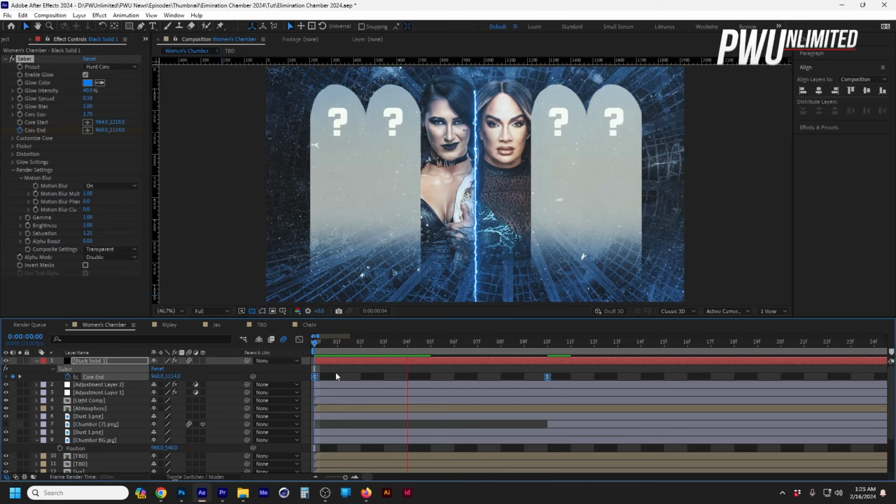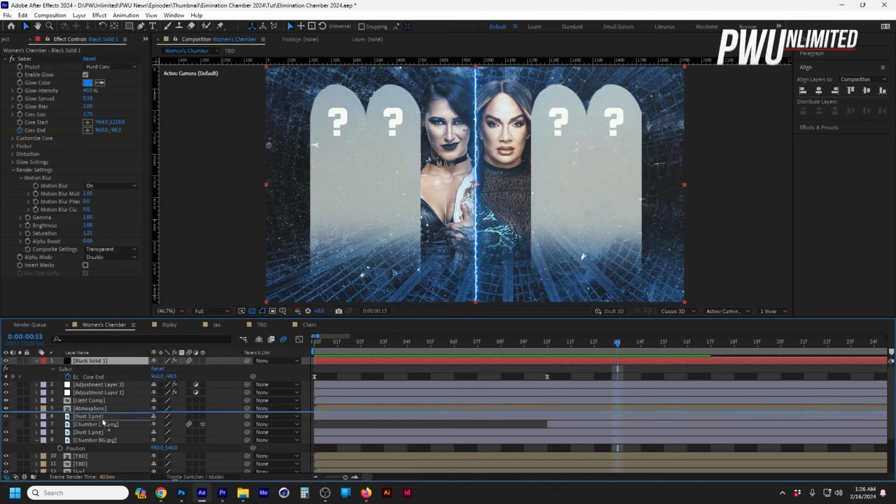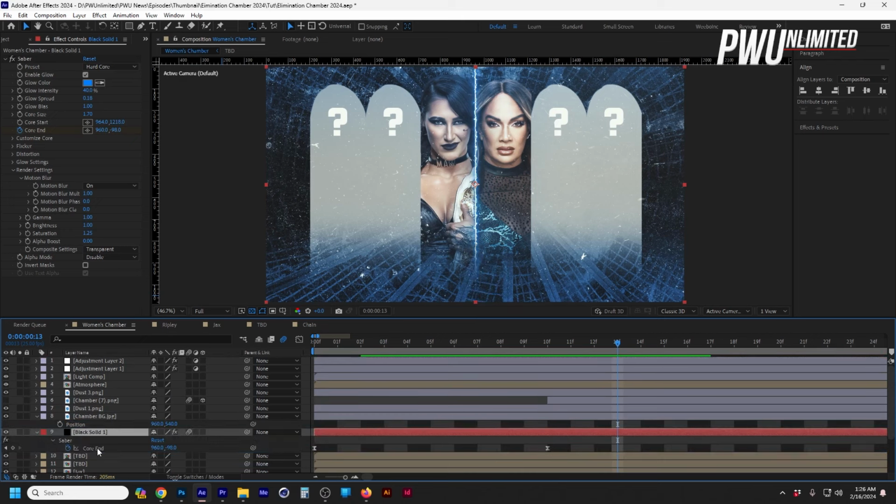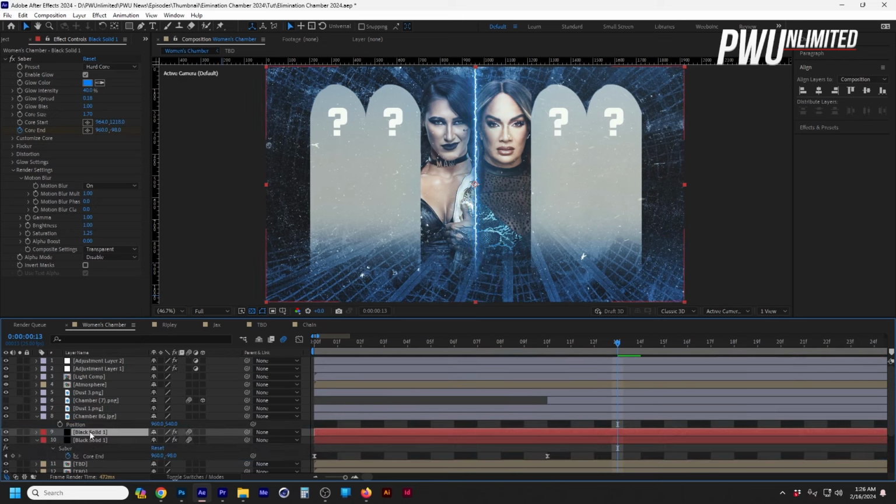So it's going to render in slowly. And I will say, using Saber is going to add to your render time. Saber is a very GPU intensive plugin. So now let's see how it looks. That's exactly how I want. But now what we need to do is we're going to move this down to exactly where we want it, above our wrestlers. And we're going to duplicate it in the positions where we need it.